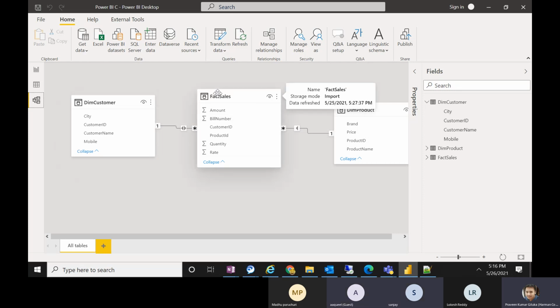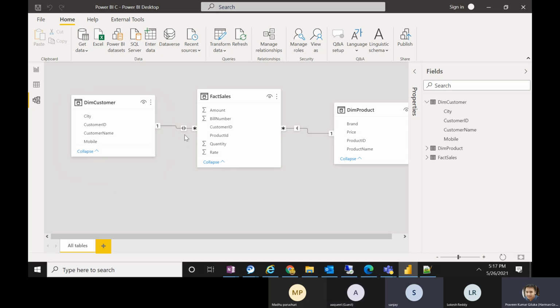So in real time we don't use this option much, right? No, we are using it, but I am telling you for this particular scenario, we are not. If it is mandatory for you, you can use it, there is no restriction. But as a best practice, we are not using it between dimension and fact. That's what I'm telling. But there might be a need where you want to filter your dimension table as well.